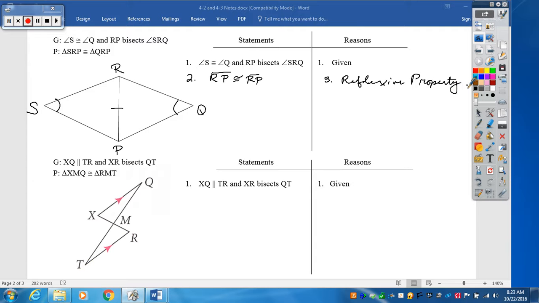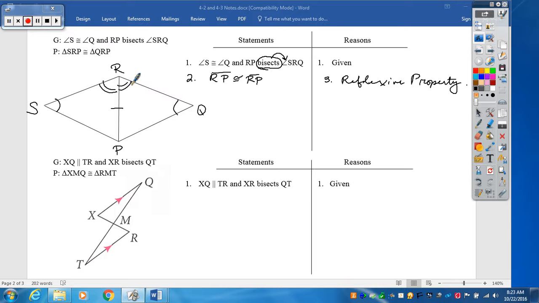Okay, by the reflexive property, those two segments, or that segment in both triangles, would have to be the same length. Okay. Now, still not enough information, so I'm going to go back to my given, where it says RP bisects angle SRQ. Now, what you should be thinking at this point is, if you cut in half an angle, the result of that is going to have to be two congruent angles. So I'm going to go ahead and put down this angle here is equal to that angle there.